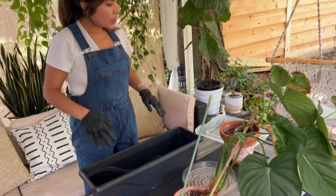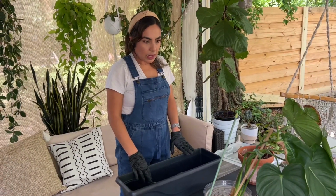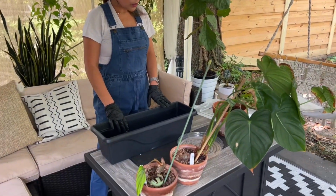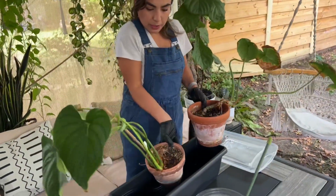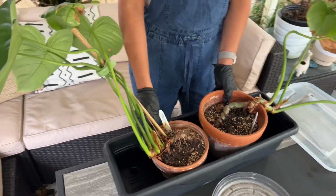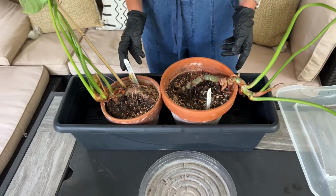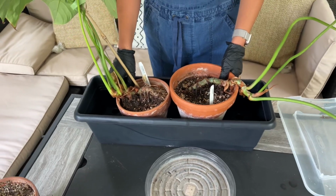So the other ones that I do want to do is, I'm thinking these 3. This is what I was thinking. This is a crawling one. This is a crawling one. I was thinking of doing it opposites like this. That's what I was thinking to do. So I think that should be good.